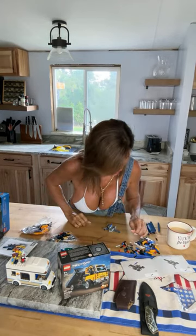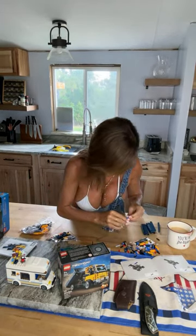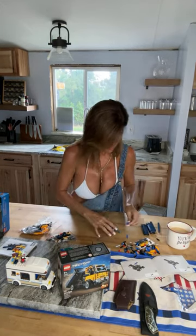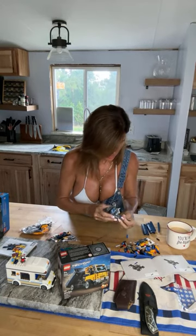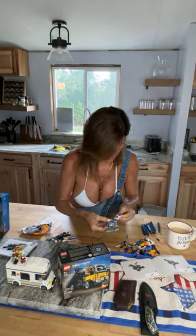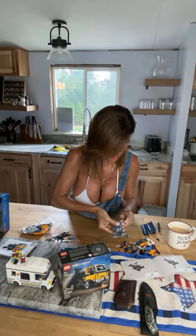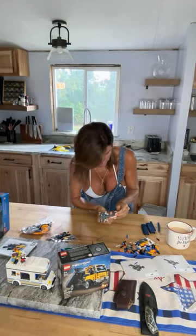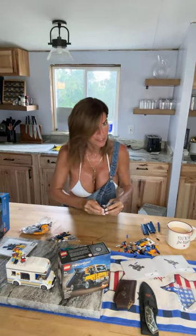Alrighty. Now I need two more of those. And we're going to go still down further. We're going to go all the way to the end. As the headlights are facing out, the shorter one is gonna go to the left side. Maybe. If I can slide it in there. Sometimes my hand doesn't want to pinch right.